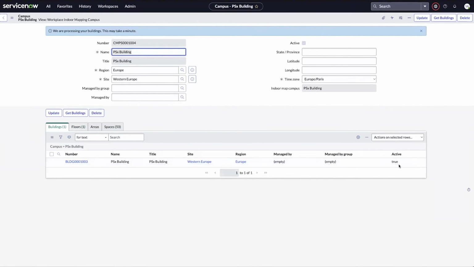So we have the WSD one and the indoor mapping one, because as we said, indoor mapping was being designed as a standalone. So it has its own records and tables. And that's why we need to link WSD and indoor mapping in order to use it on a reservation, for example. That makes sense.